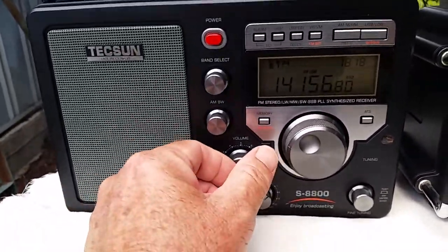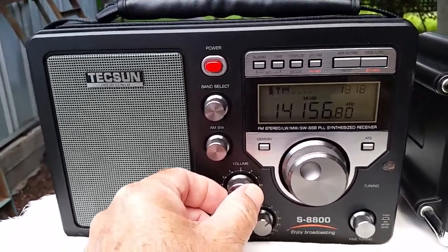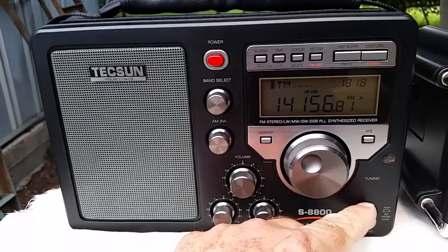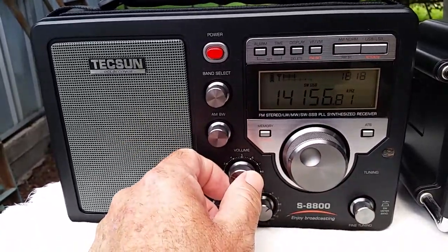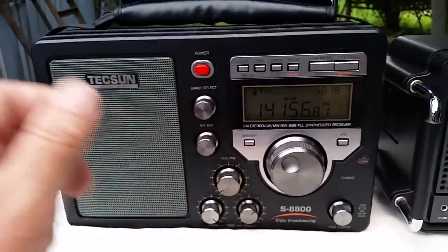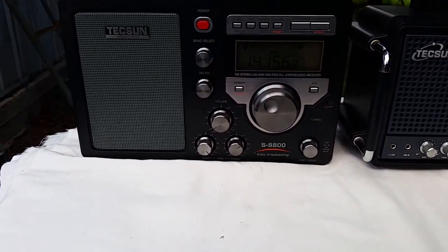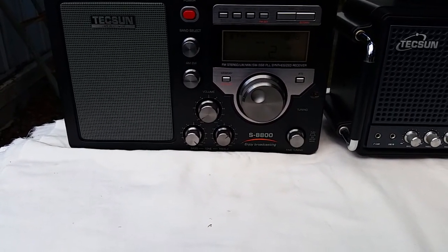And of course, nothing. Not too bad, not too bad. Probably a comparable signal there on sideband on 20 metres. Let's now go just to something different. It's probably a bit late in the afternoon for this.